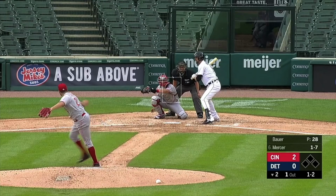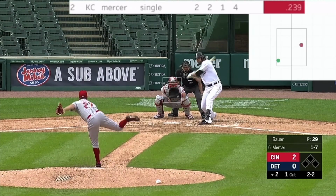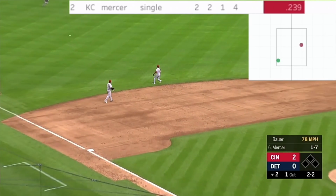If I throw this two-seam anywhere on the outer half of the plate, he takes it, for sure. I just yanked it, because in my head, I was like, throw it hard and you got him, instead of just saying, okay, here's my target right there, just hit the glove. So I got a little bit out of whack mentally there, and then we come back on this pitch, and we end up with a laser to Gino that handcuffs him. He can't do anything with it.